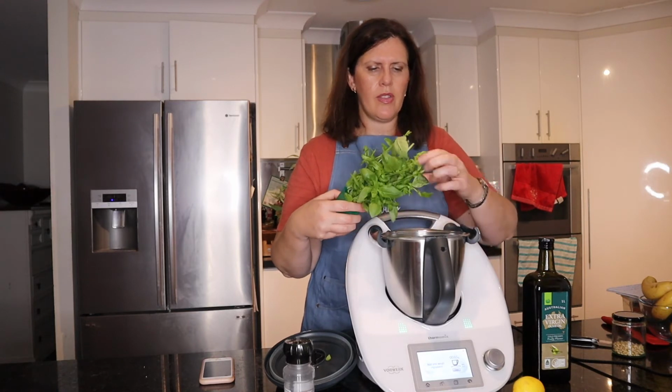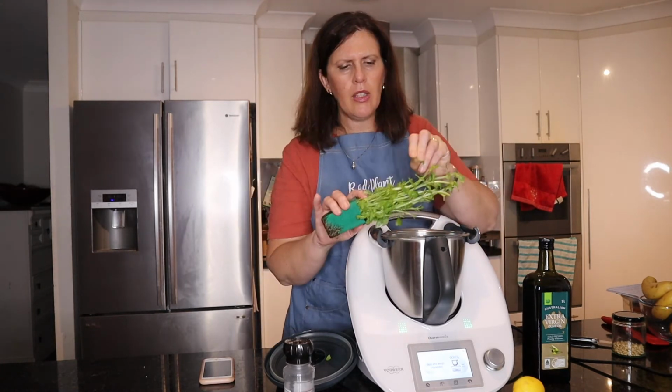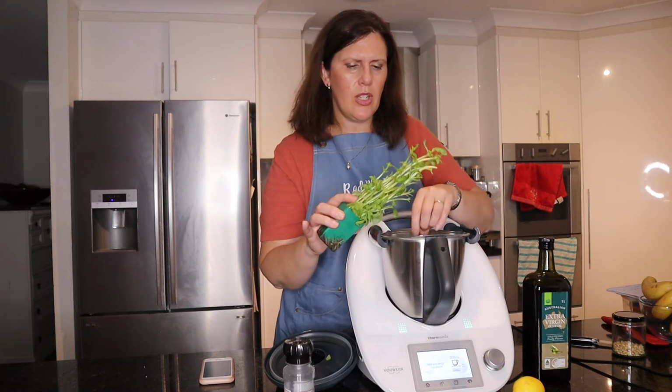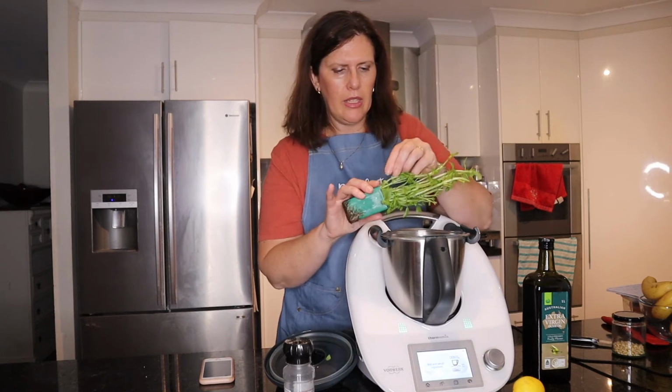So we don't need to have the stems in there, so that's why I'm just sort of picking the leaves off. Okay, you can make this on Sunday and keep it in the fridge and just have it on sandwiches, in salads, Buddha bowls, anything really throughout the week.